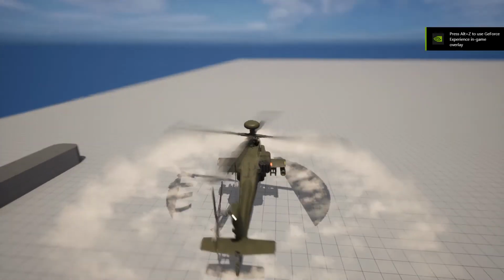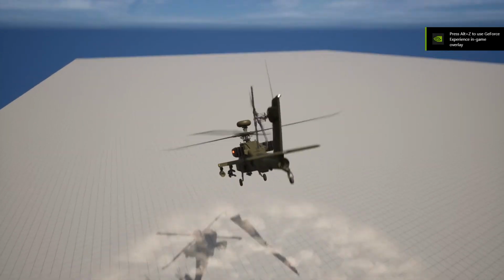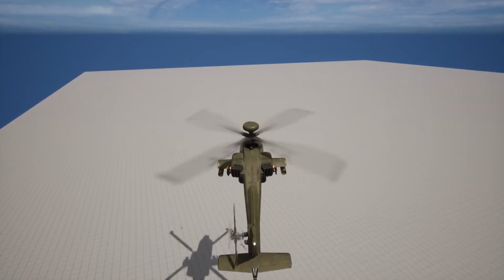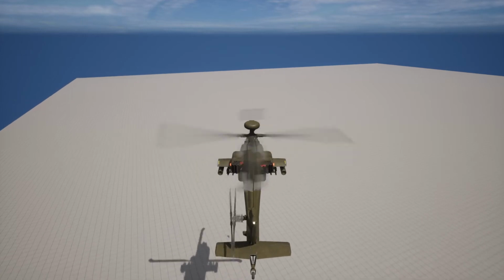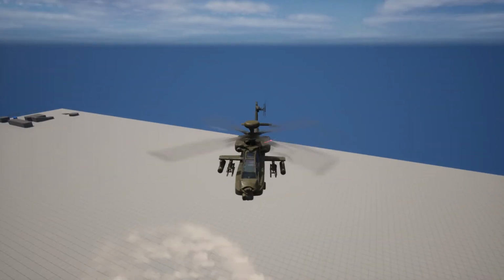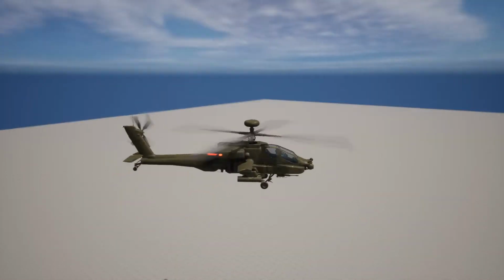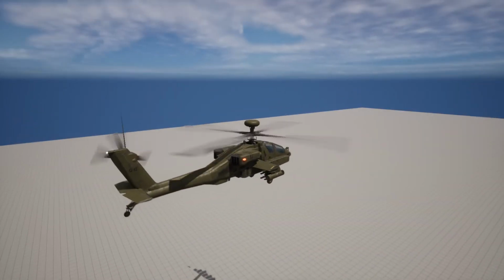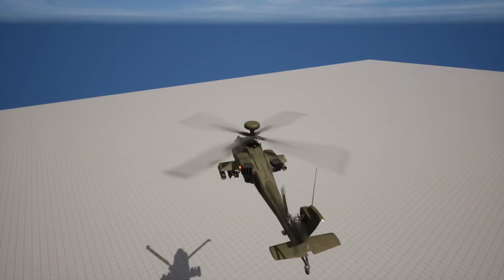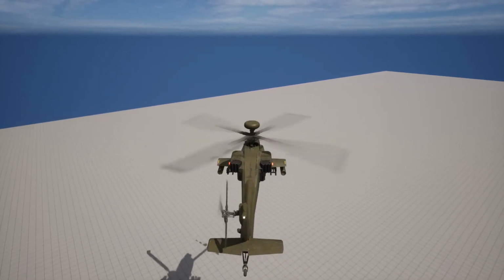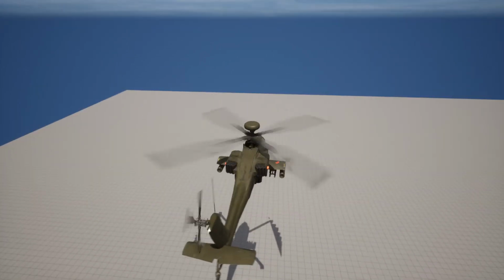We go up, move forward, now hover. Yeah, it's hovering. Now I can look around, turn, but it's still sliding, still has some speed.